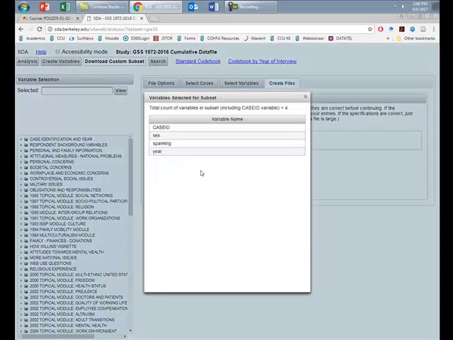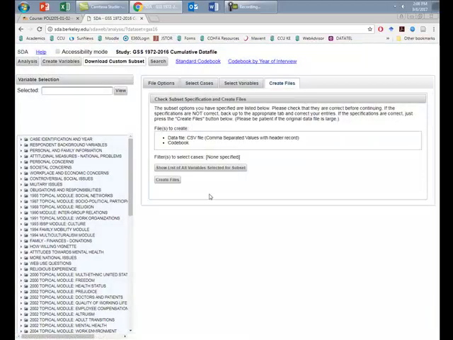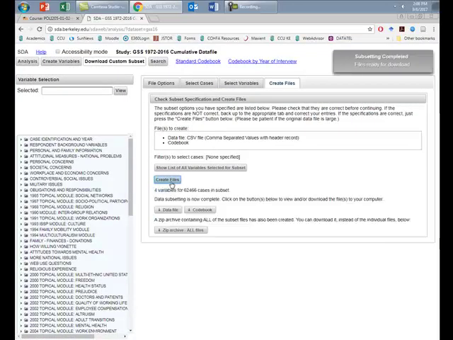It says show list of all variables. And here are the 3 variables that I told it I wanted, and create the file. And now I just sit and I wait. I wait for the website to pull these things together. It's ready to download, and I have 2 links here. I can download the data file.